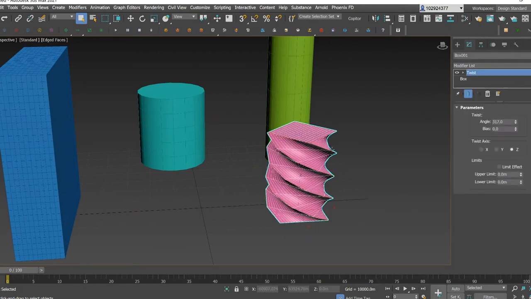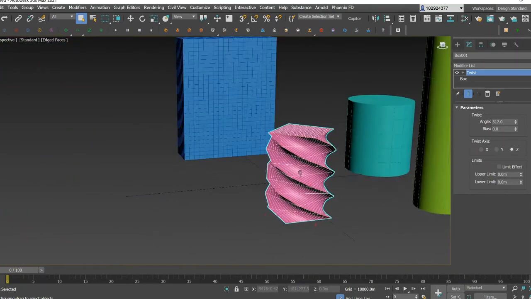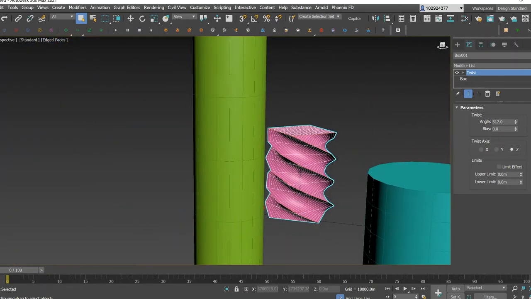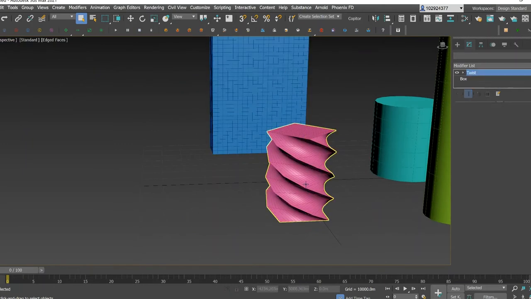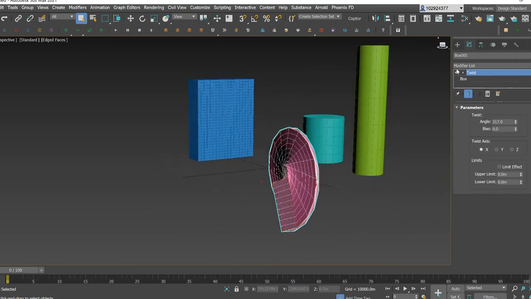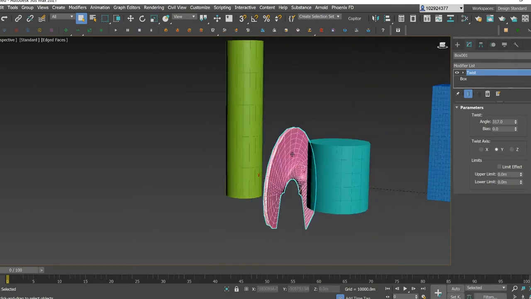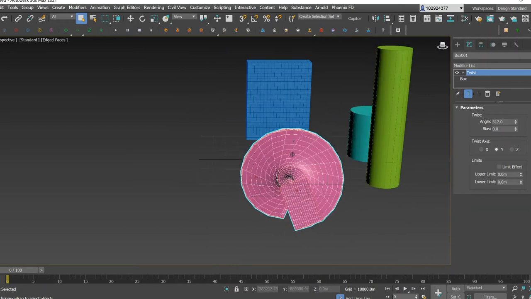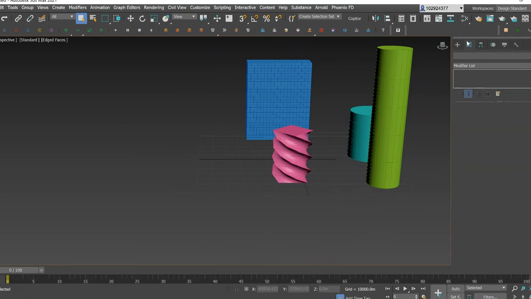Now you can also set the twirl axis to Z, Y, or X. So currently we're on the Z axis, and it looks like some form of building set. It looks somewhat as a building form. Whereas if you select it again and change it to X or to Y, it flips it along the axis selected and gives you some interesting shapes. I'm going to keep it to the Z, so it is looking more like a building form.